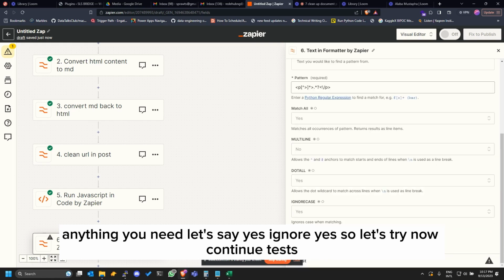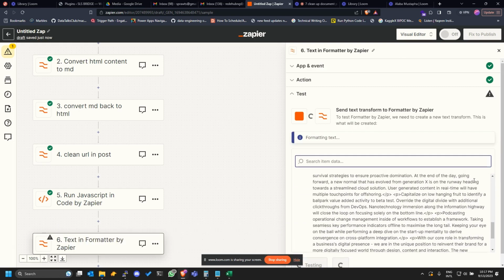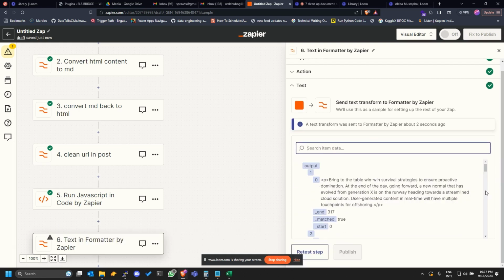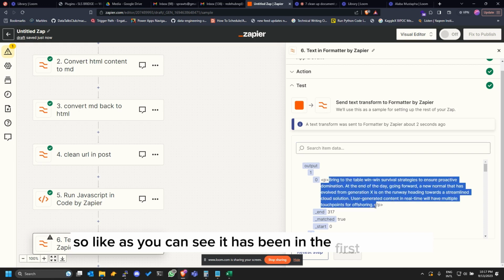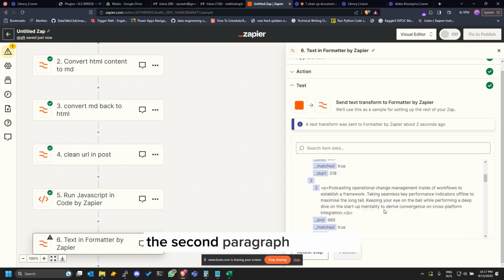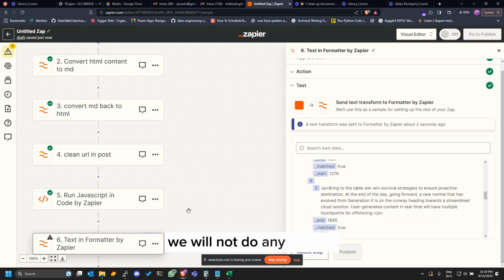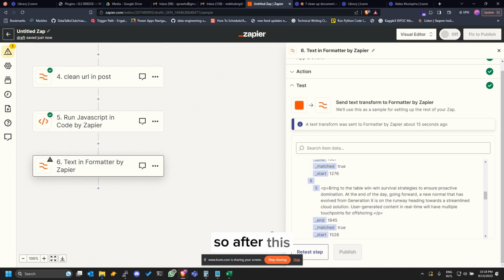So let's try now, continue, test. As you can see, it has the first paragraph, the second paragraph, and so on. But since we need only the first paragraph, we will not do any further thing. So after this, the next thing is we can just post our article to WordPress and we'll now add extra features to it.